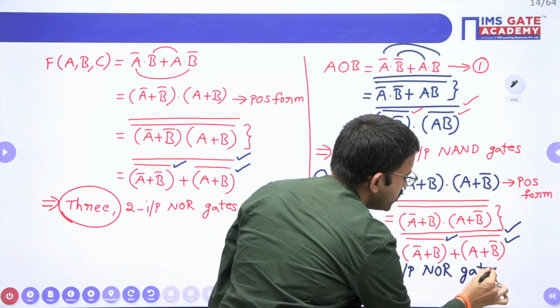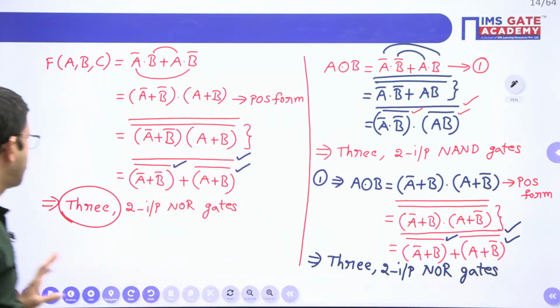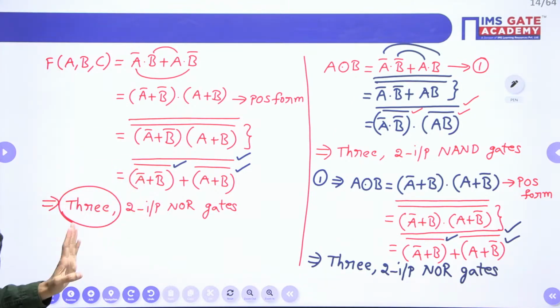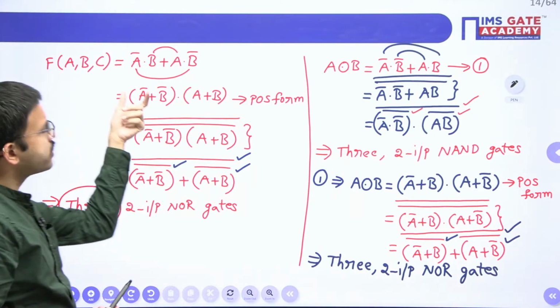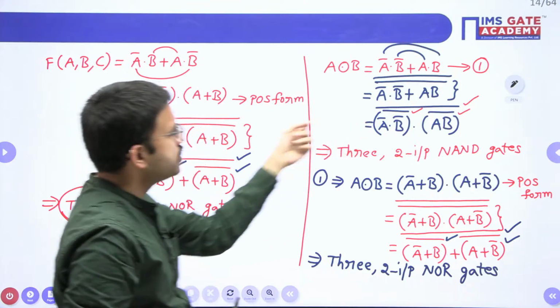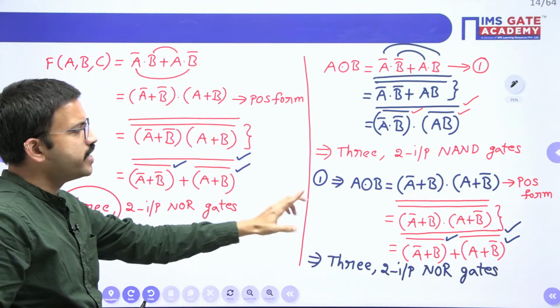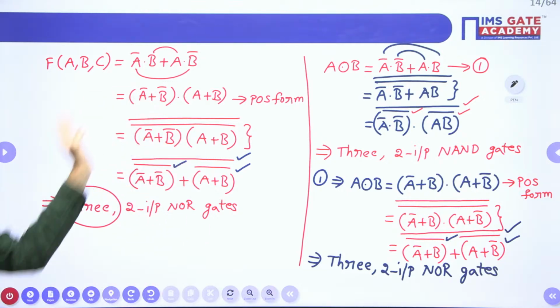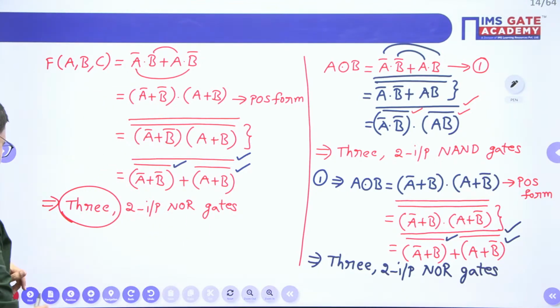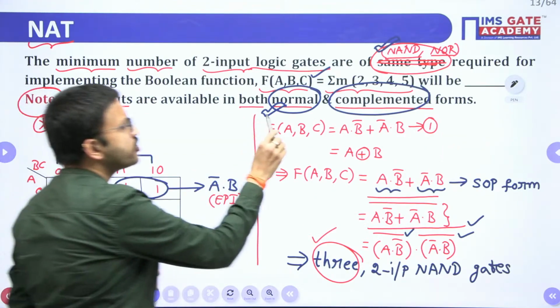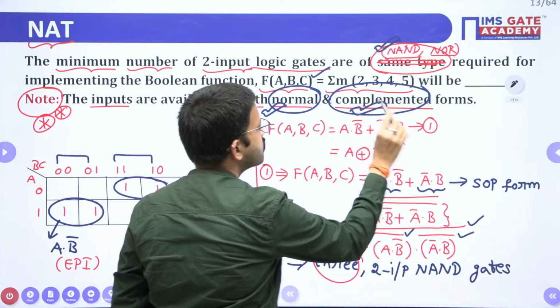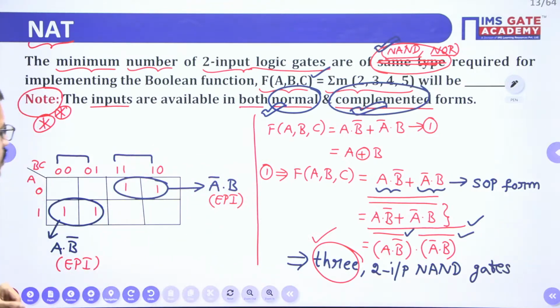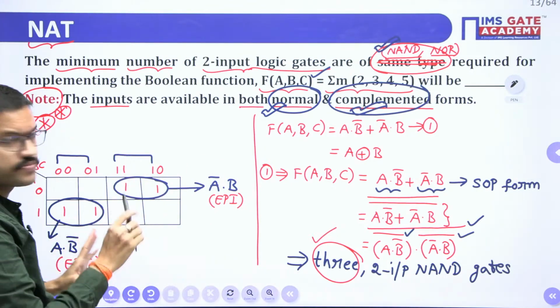So it is very simple, after understanding this entire thing. Whether they give a 2-input XOR gate or a 2-input XNOR gate, the minimum number of NAND gates or minimum number of NOR gates required will be 3 only. For all the 4 cases, the final answer is the same, provided both normal and their complemented inputs are available. I hope it is clear, right?